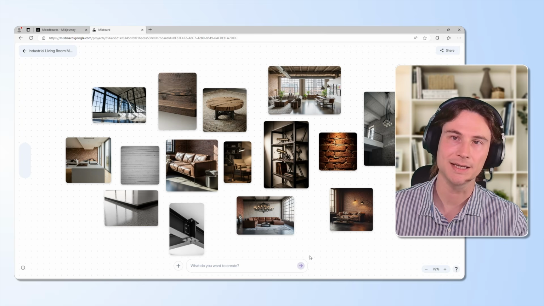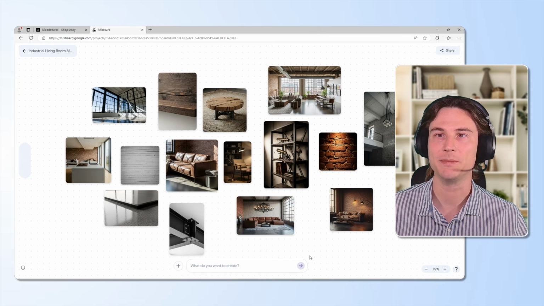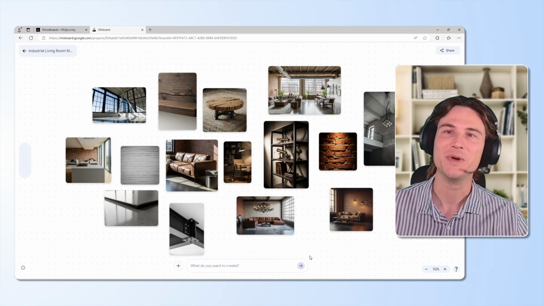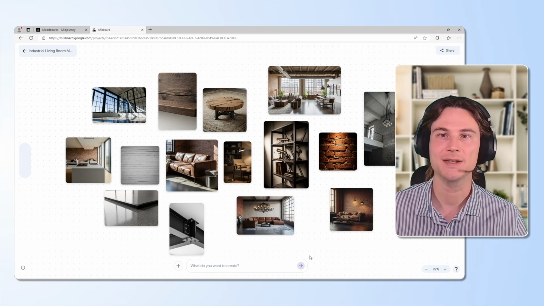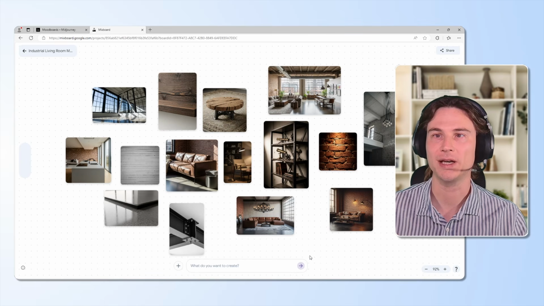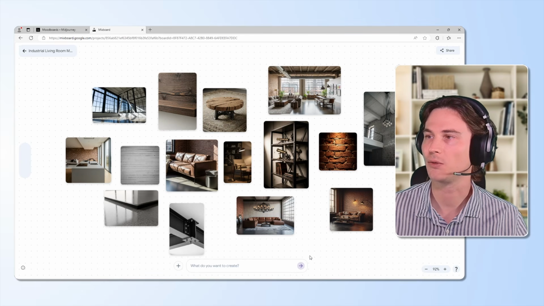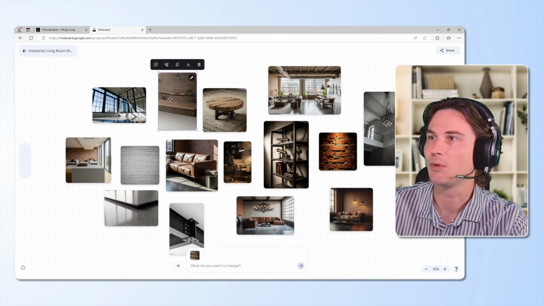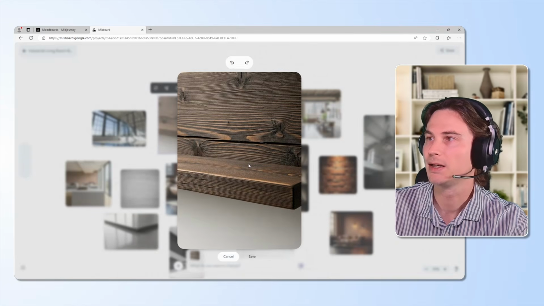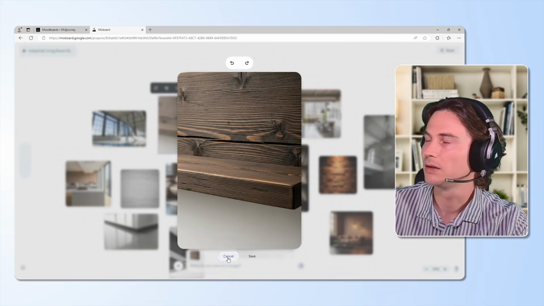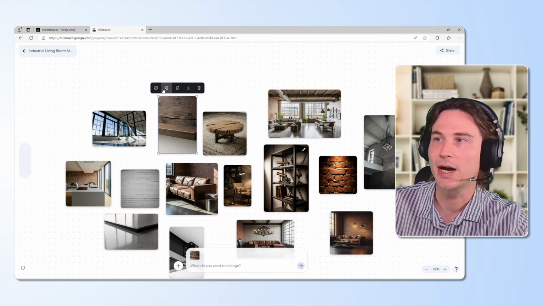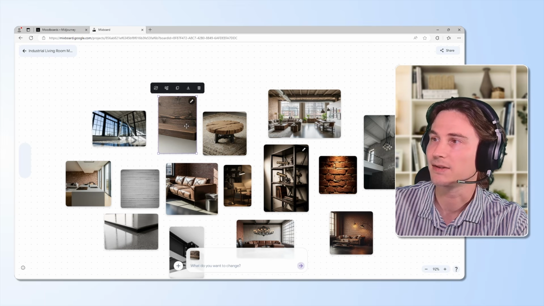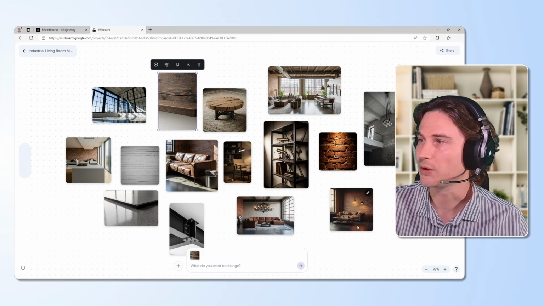As you can see, Mixboard generates a full board of images around that idea, right? The cool thing is that, as we're going to see, we can tweak the text. We can swap a few images, and in a few minutes, we'll have a clear mood board that fits this project. So let's take a look. What you can do is zoom into an image, for instance this image, double click, and it will open up bigger. You can annotate it even. You can even say, well, I don't like this one, so I can regenerate this image, or I can delete it, things like that.